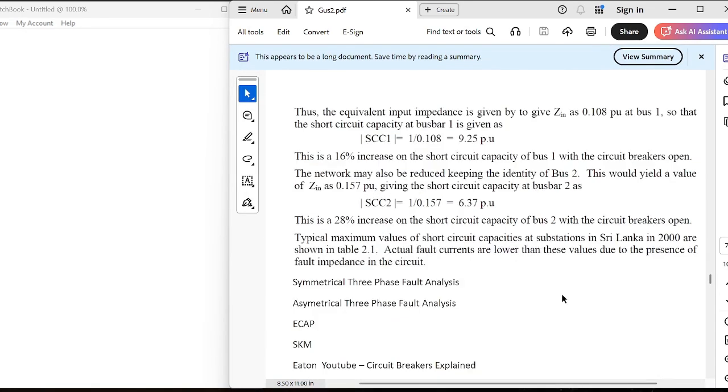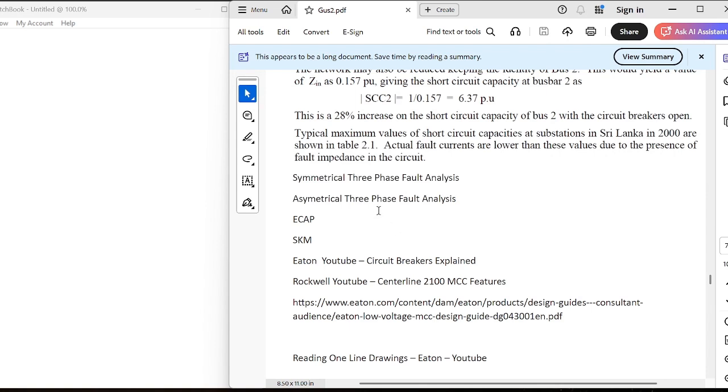And down here is some more. Now, here are the names of the 2 software packages to do a 1-line, and it's either one. I think you can probably utilize this one. I think you can get a 30-day trial or something like that, because I'm going to ask you to do a 1-line. It doesn't have to be as good as the ones that they do professionally, but I want you to do that.